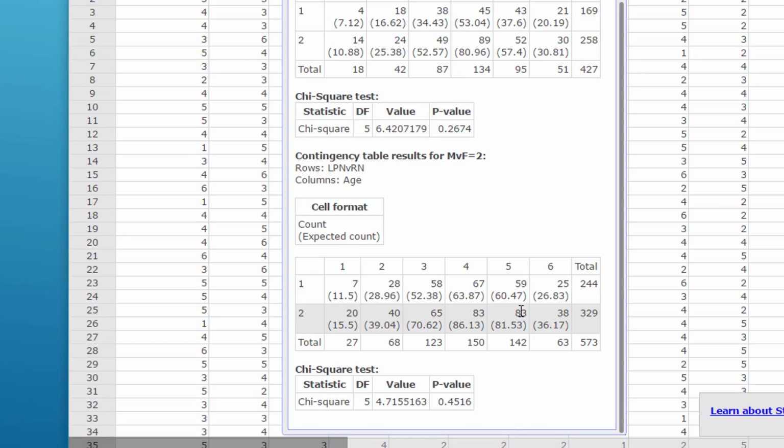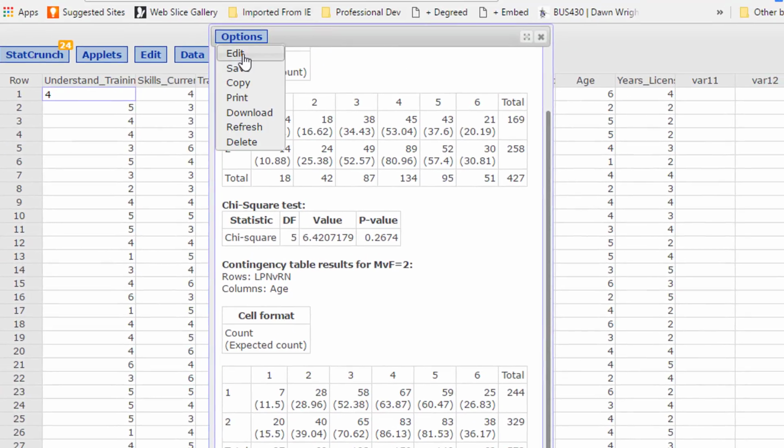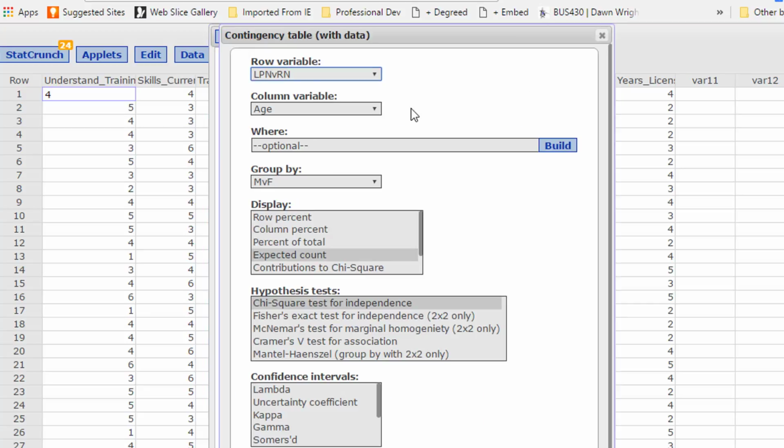LPN and RN does not differ in the number of people in each of those bins. And again, this is simulated data, and I didn't try to input any characteristics into that data with respect to this particular variable. But you can run a number of different options there.